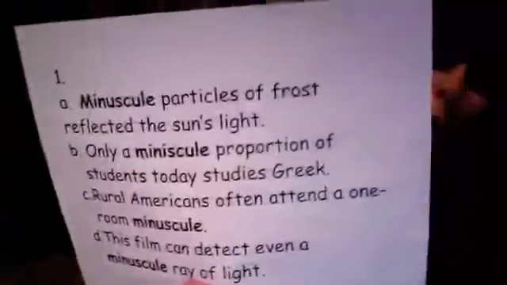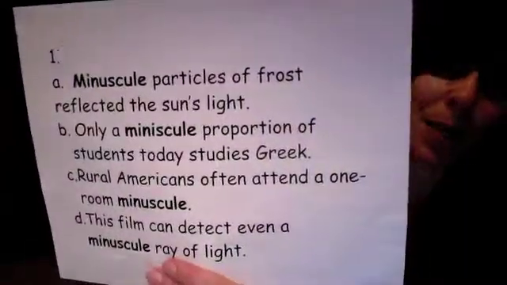And I want to look at one right now together because we're going to do number 1 on page 31 together. The very first one in the book, when you get to exercise 5B, and that's what you'll be doing today, it says circle the letter of the sentence in which the word in boldface type is used incorrectly. And then I can look down, and this is it right here. I typed it up so it's a little bit bigger. The word in bold type you can see is minuscule.